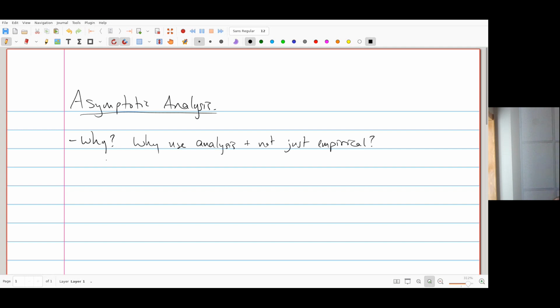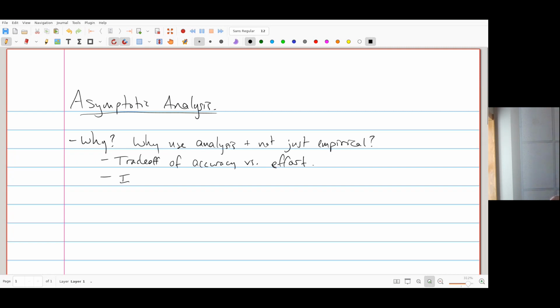There's a few reasons. One is, it's a trade-off of accuracy versus effort. So if I have some algorithm I'm contemplating using, if I can do a quick calculation on the back of a napkin and get some idea of how fast it's going to run, that's a lot quicker for me than implementing it, setting up a bunch of tests, running it, gathering data, whatever.